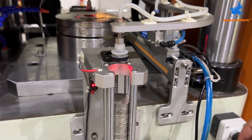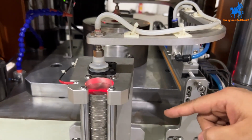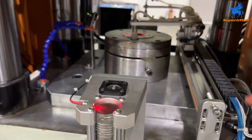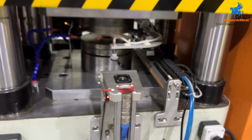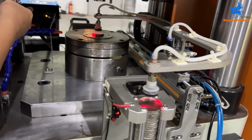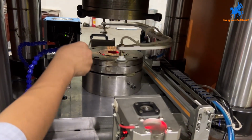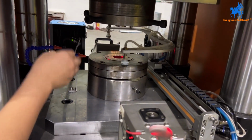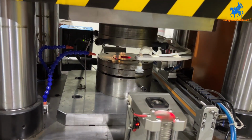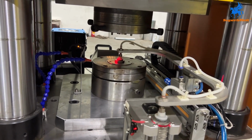You can see here we have a sensor. When the raw material reaches here, the sensor will work. Okay, the machine starts working automatically. And here we also have another sensor. This sensor is for protecting the die. If the coin is not in the correct position, it will not work. For protection, this sensor. And you can see the process going smoothly.